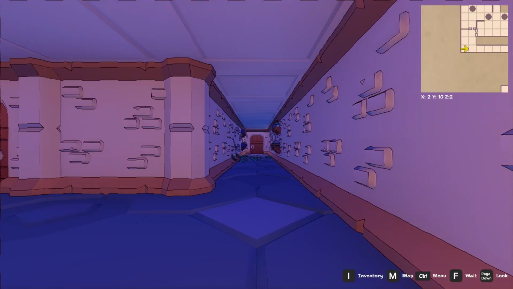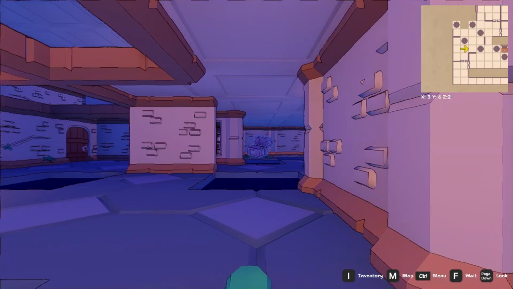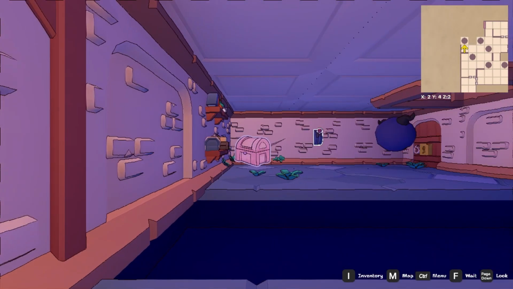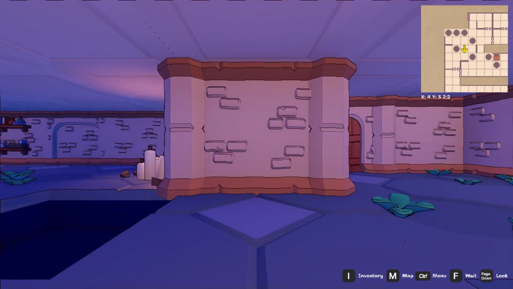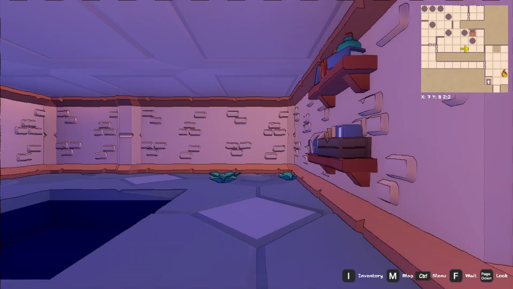What did I miss, dude? That's just a long hallway. Was there a... Oh, there is a switch over there. Oh, but that's behind the locked door. How do we get over there? Okay. There must be another switch somewhere else, man, that I missed somehow.